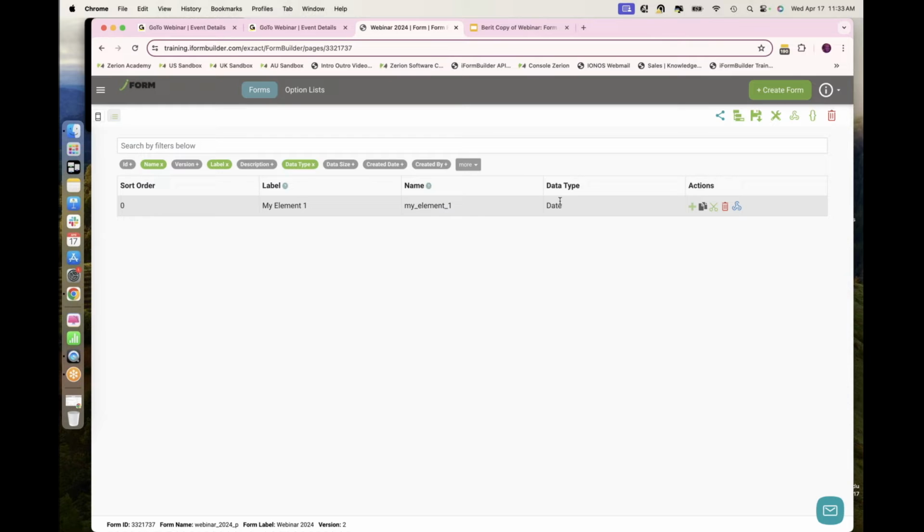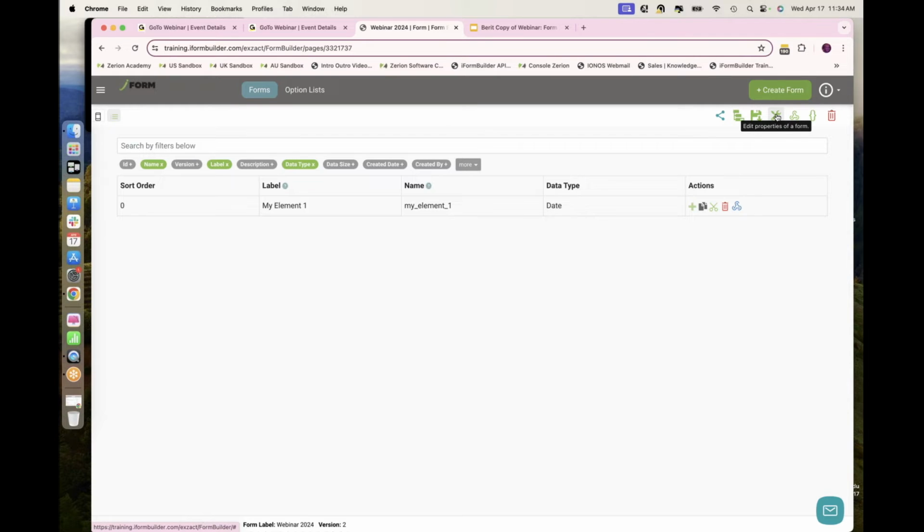Now, while I talk about these actions up here, you'll see some of the familiar actions from what we saw on that iFormBuilder home screen. So you're able to create that public or private link for your form from this interface. If you are looking at a form that is essentially designed as a subform, you can come in and see the dependencies. So you're able to see the parent form name and what other forms it's connected to. So that's really helpful if you are building out subforms and you want to see the relationships between the subforms and the parent form.